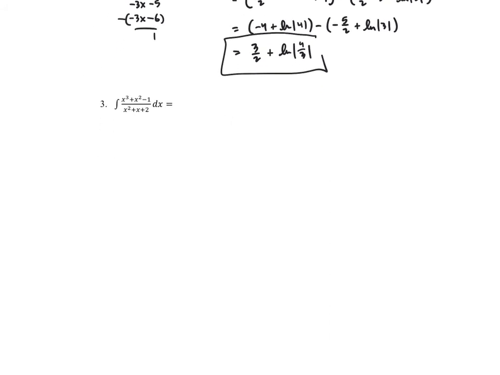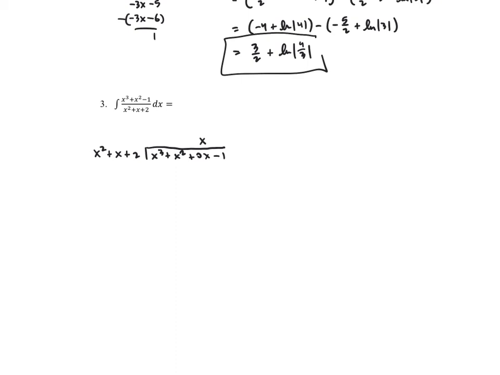Let's do it. Okay, so as I look at the numerator, I can see there's a missing term. Denominator is not missing any terms. So I'm going to put a placeholder of 0 in for that missing term. Alright, that's about as good as I can do right now. X cubed plus x squared plus 0x minus 1. I always put a placeholder in there just to keep things straight.